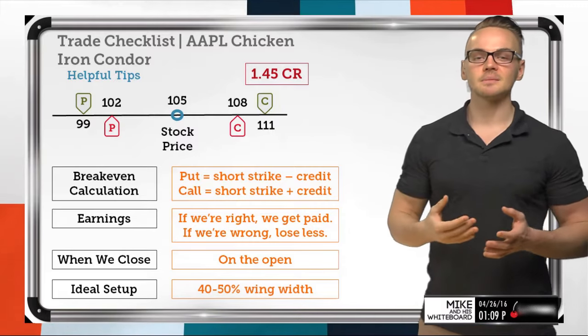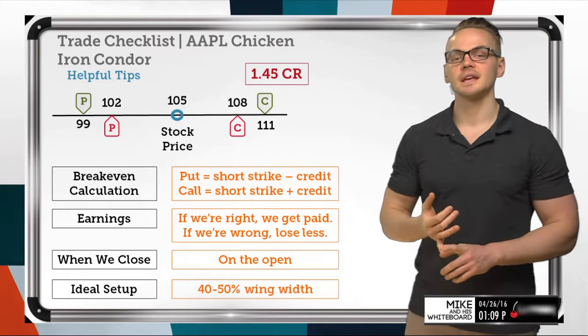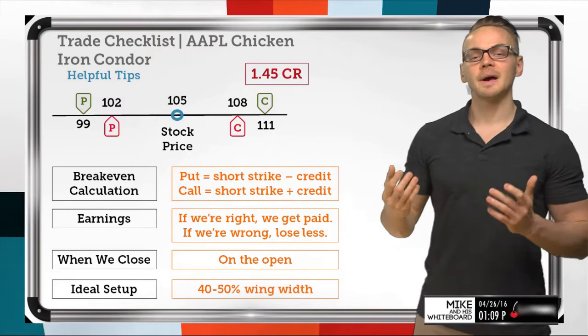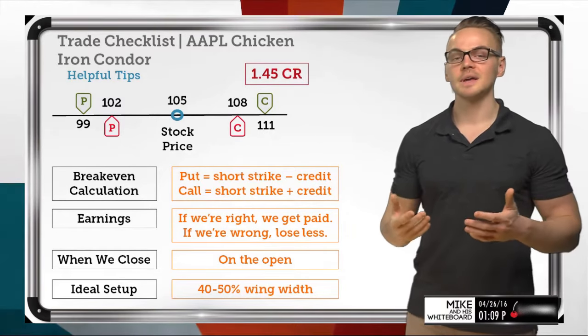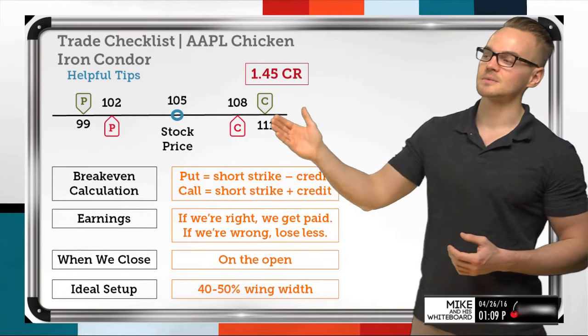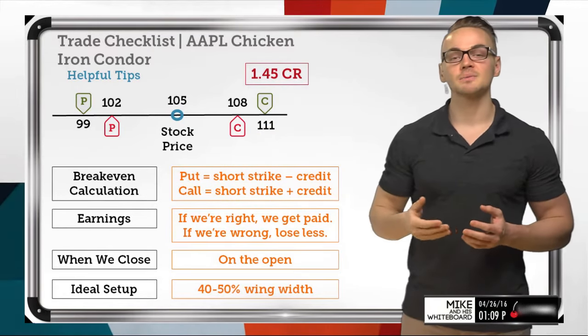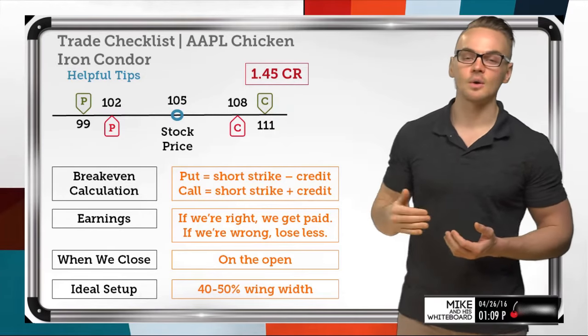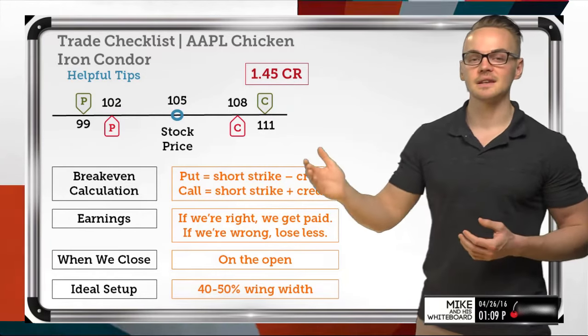There's two things that can be good and bad about that. The very first thing is that we would have a much wider range to be correct. But the bad thing is that our max loss would be higher. If I collected $1 on this 3-point wide spread, my max loss would be $2 or $200 as opposed to the $1.55 or $155 that I see here.